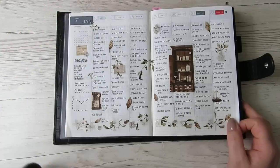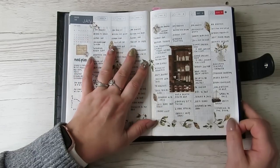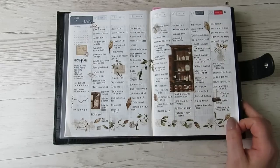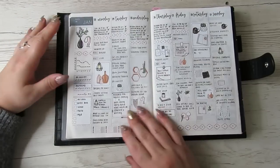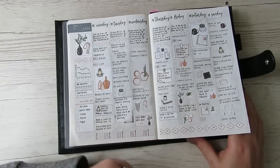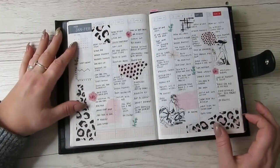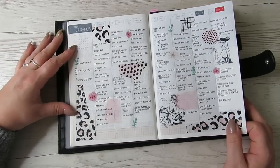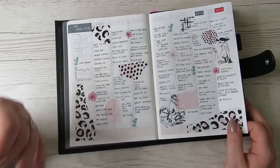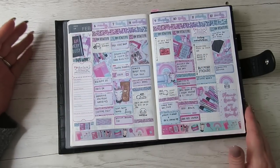Things like setting up my cousin, hair extensions consultation, parents evening — those pop out when they're in a box. But looking at this spread, things like a hair appointment are just written in and don't stand out. When I'm flicking back trying to remember when I last had a haircut, I'd rather it be in a box or highlighted. This journaling kit week — I love leopard print — but I feel like I was rushing my writing and again nothing pops out, even though I did quite a lot that week. I'm learning from my mistakes.